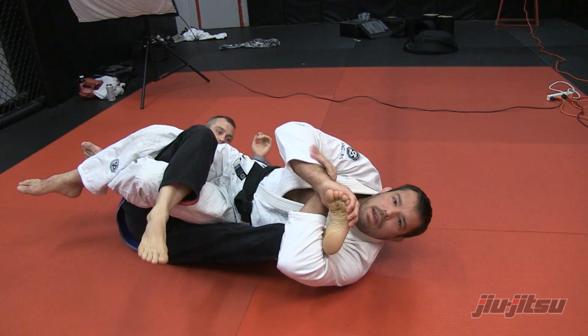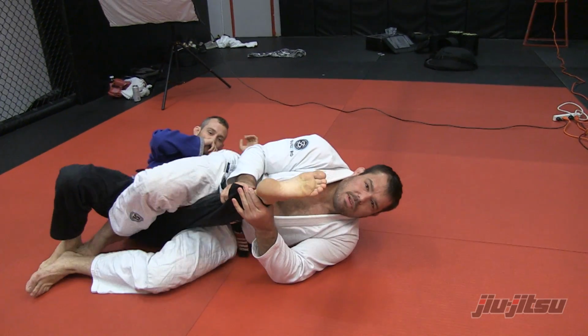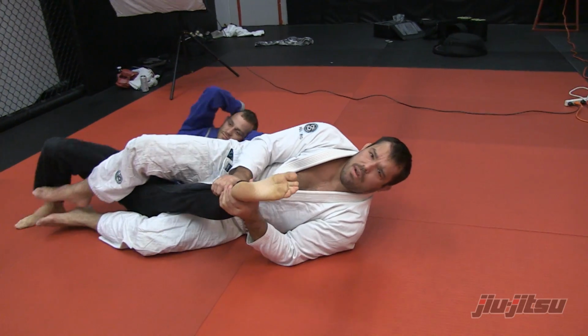Now, if I had the opposite leg locked, it's true, I go for it and he can't turn out of this, because I have the opposite hip connected. But if you have a knee lock and the other hip is free, if I do this, he's going to turn almost every single time and escape. So it's actually not the correct way to do it.